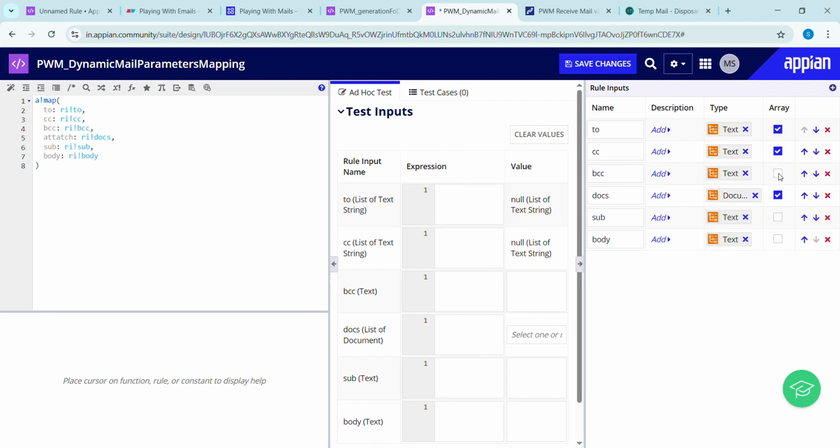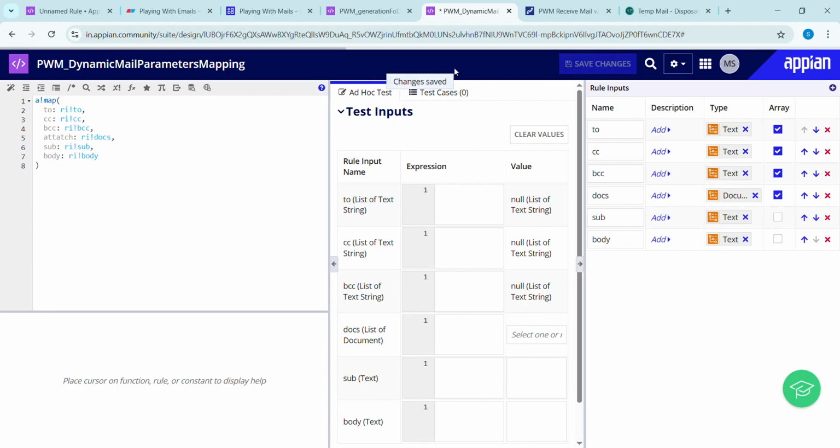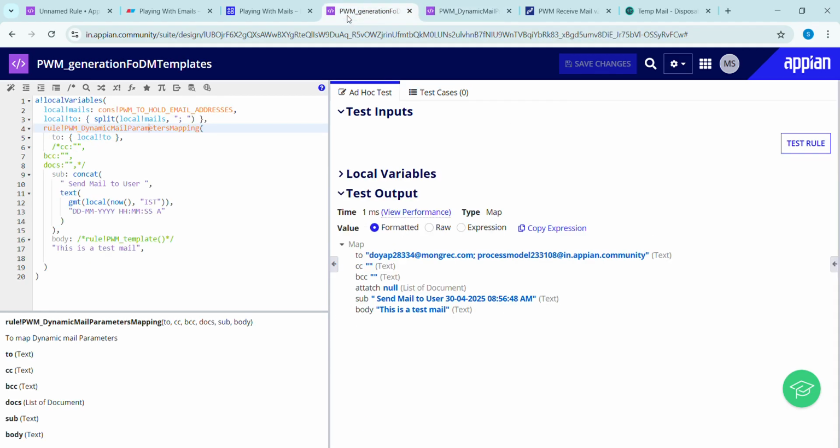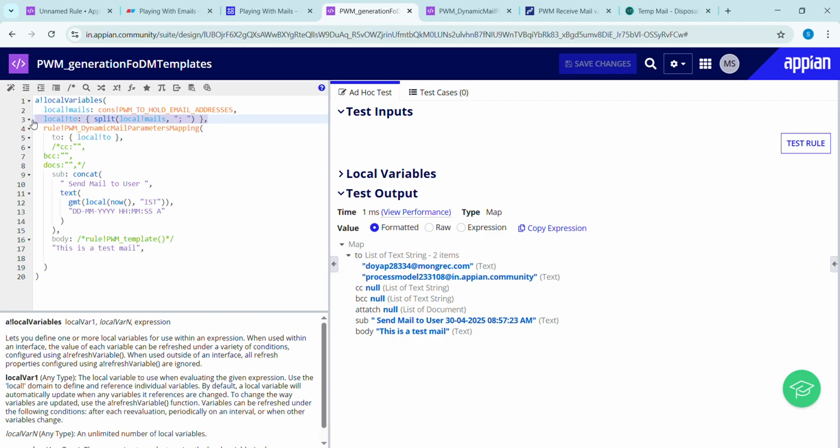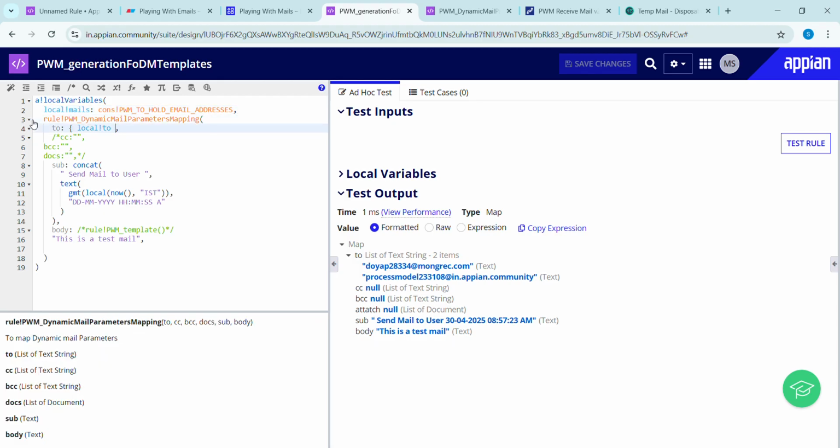This particular thing we have created in the previous session. So if you have any doubts, you can just go back to the session, or you can drop a message to us. Now the moment I click on test tool, okay, now I believe this is not required. I can simply type into local mails, and there we go.